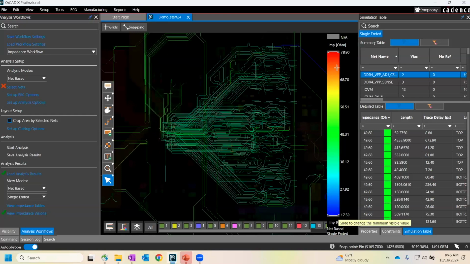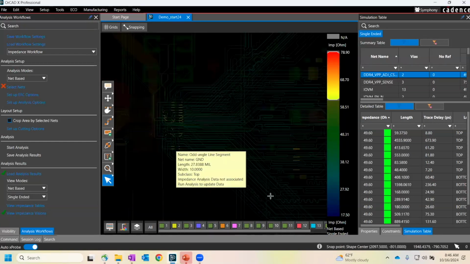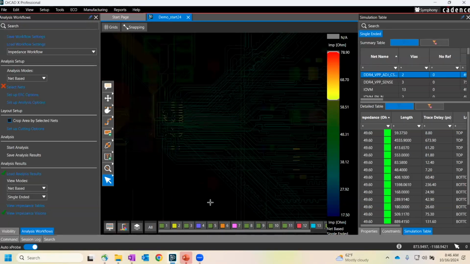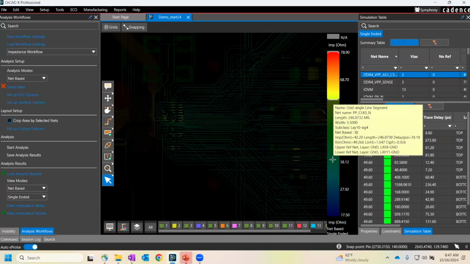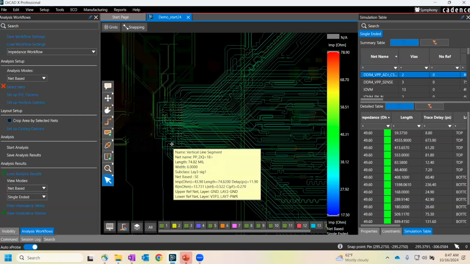It doesn't mean blue is good and red is bad. It's just red is the highest, blue is the lowest. And if you really want to see, like, well, show me everything that's higher than 60, you can put that display up there, and now you can have a better visualization to find where are the segments in your design that have an impedance higher than 60. What could be causing that, right? Maybe you're the person who designed that and you know that there's some voids and planes, for example.